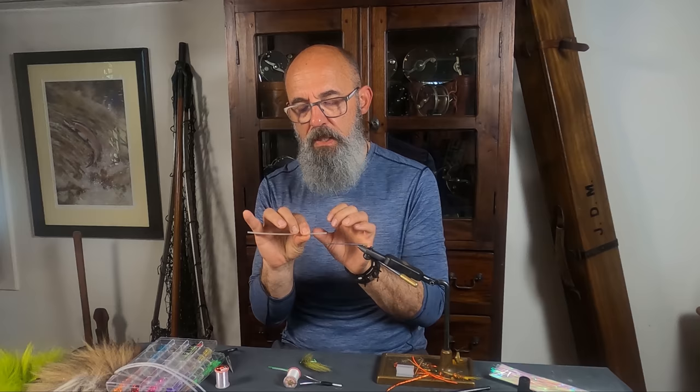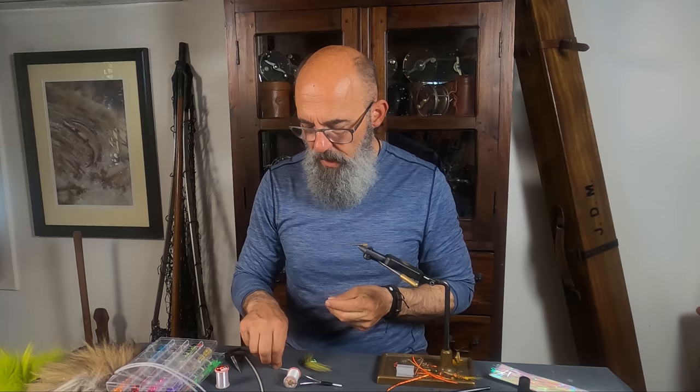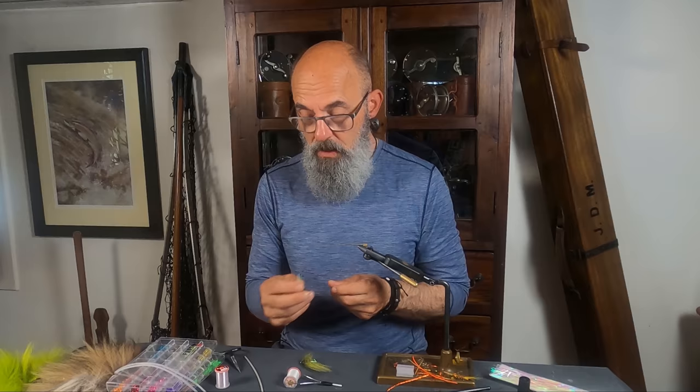But I decided today to tie it on the glow one. The glow one we use for the flies that we fish in the dark, because it's phosphorescent. It will glow a bit, but it's also really nice in the clear water on the sunny day to give it a little extra shine. So I use the medium there, and then I can decide to use either a chartreuse or a clear extra small.